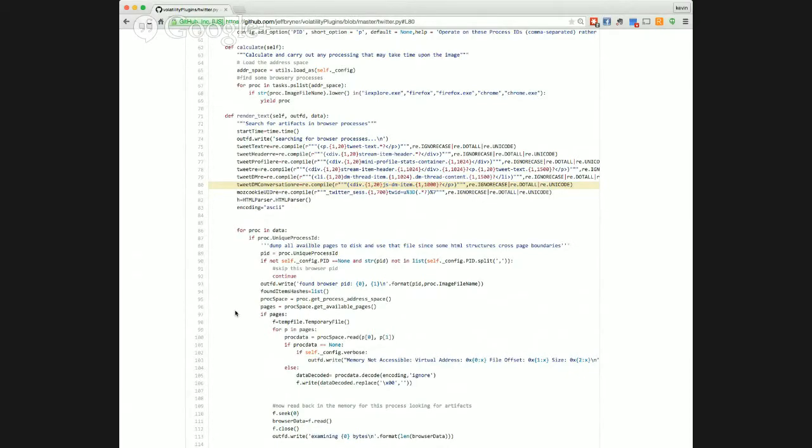Oh, so this is a good question too. If I was using a Twitter client, would it still show up as HTML in memory? That's a good question. I didn't look into that at this point in time. My biggest challenge in this was trying to figure out how to deal with blocks of memory that you end up getting, especially in cases where tweets cross blocks of memory, and how to process through that in such a way that you could pull out full tweets that may cross those sorts of boundaries.